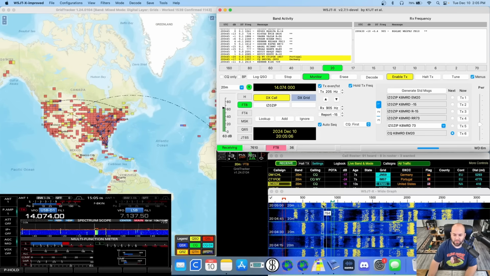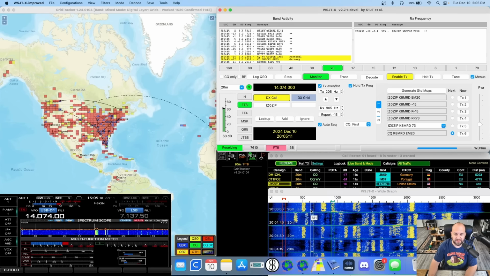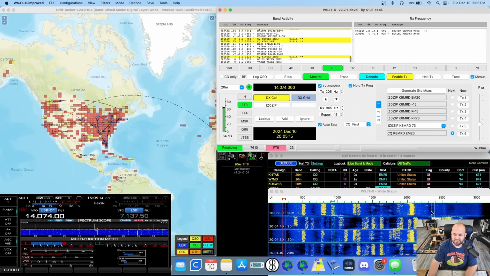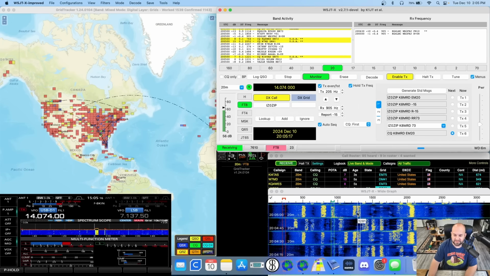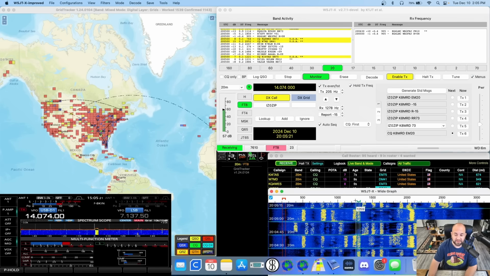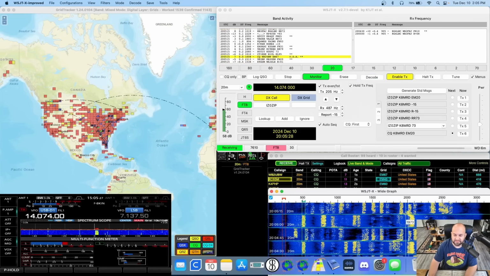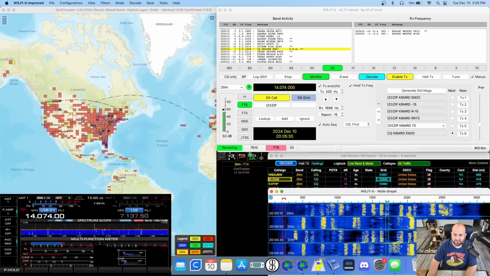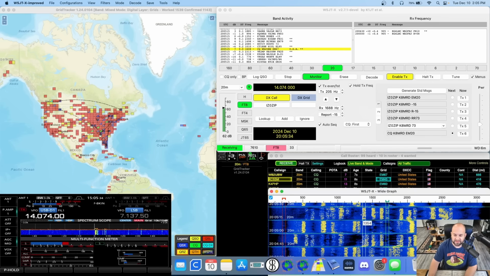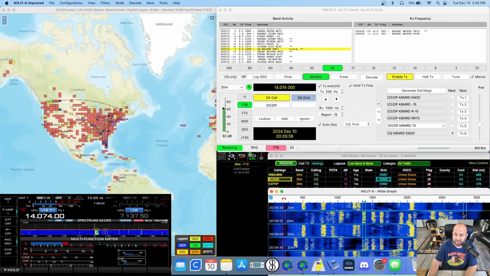Taking a look at our waterfall, this is one of the coolest things. Notice these vertical lines as I move my mouse over the waterfall. So you can use this to really zero in on a station if you want to receive. Say I want to receive here. I just left click. That green box just went over there. So that's not really anything new from original WSJTX, but the ability to have these vertical lines and zero in exactly where they are or to find a clear frequency is pretty sweet.